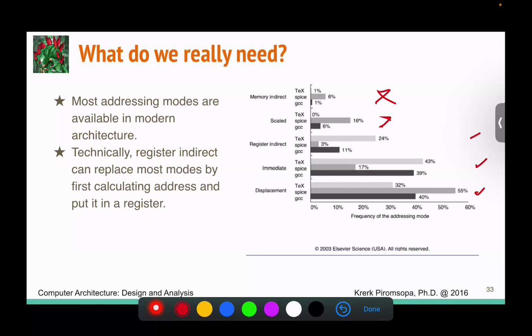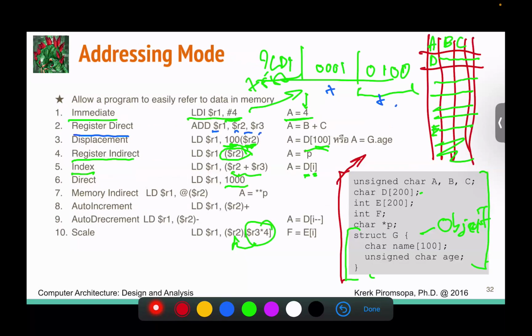Okay, now here's the question. Let me get back to this. Whatever instruction you write gets translated into a bunch of bits. Say I write load number 4 into R1. We have to somehow specify number 4, we have to somehow specify register R1, and we have to somehow specify the instruction load.